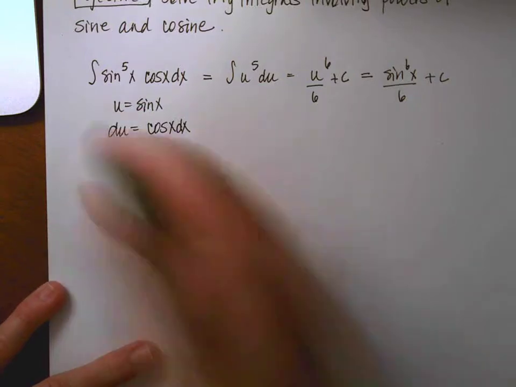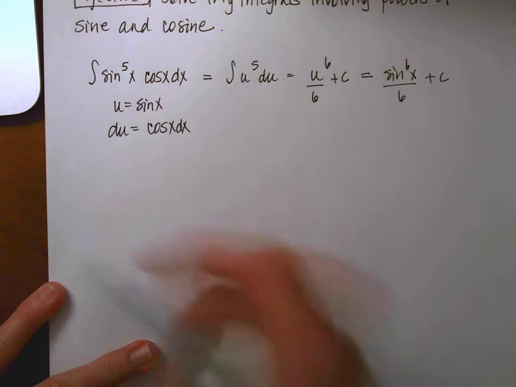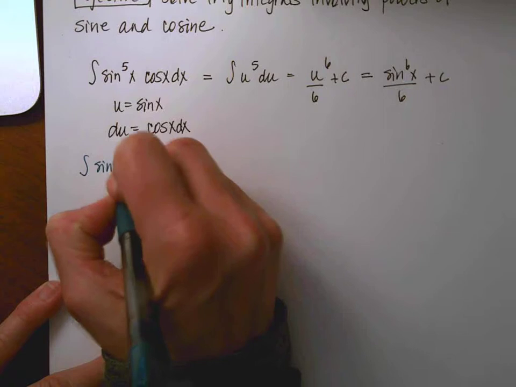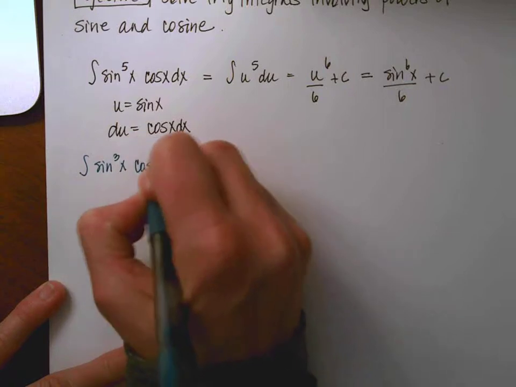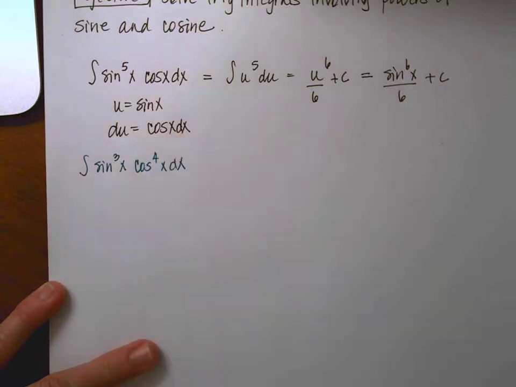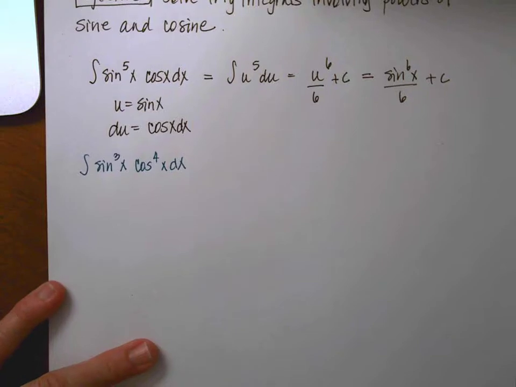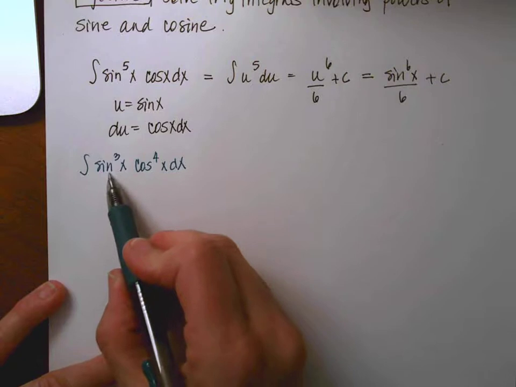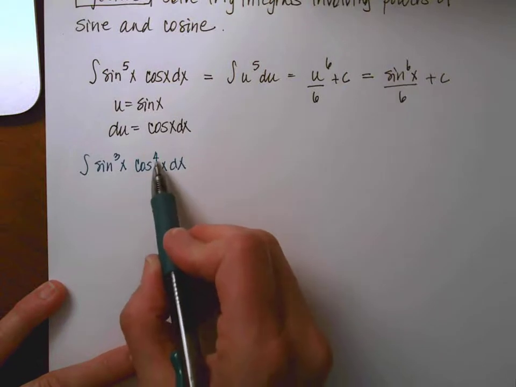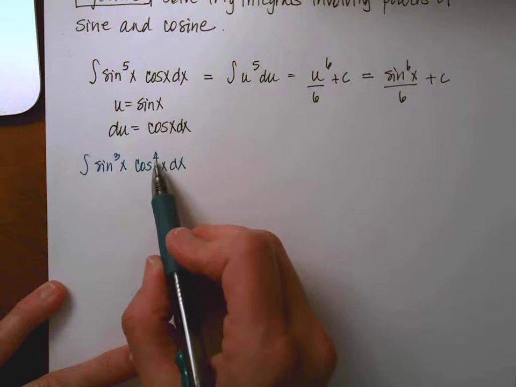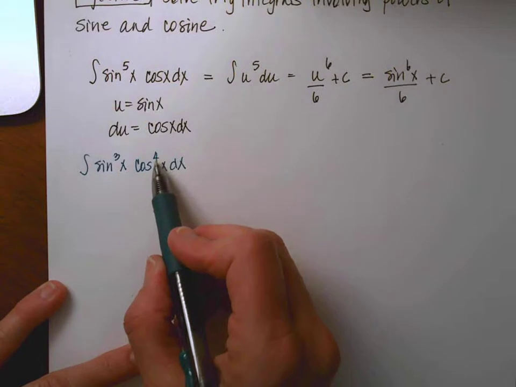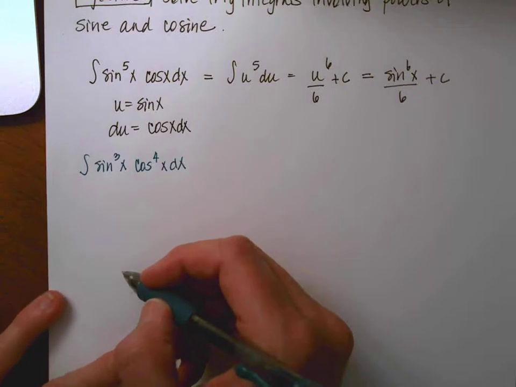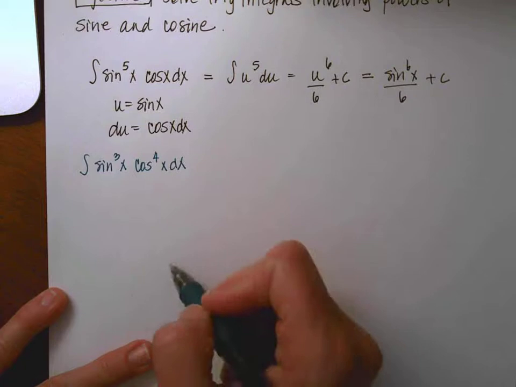All right, so let's look at a different integral. Even though it looks very similar, what if it looked something like this? What if I had the sine cubed of x cosine to the fourth of x dx? So we might think that we could do u substitution, but if I let u equal the sine of x, du is the cosine of x, but there's those pesky powers. So we are going to get some new rules today, and they're a little bit entertaining, so I'm going to do one example per rule. And we'll get to this one in just a moment.